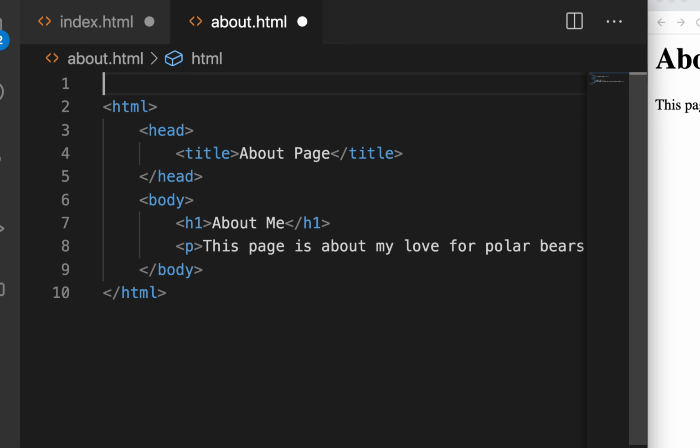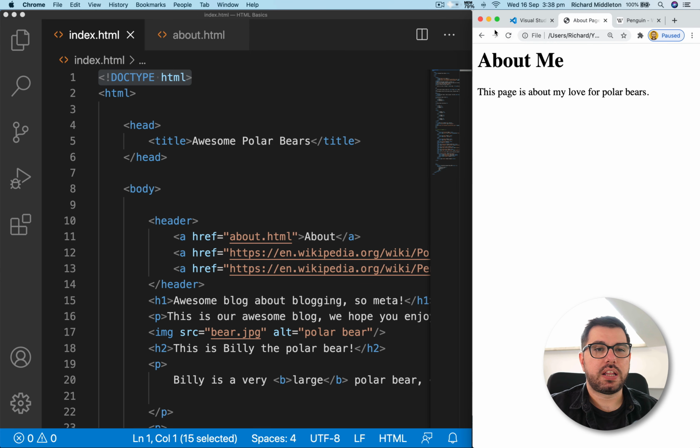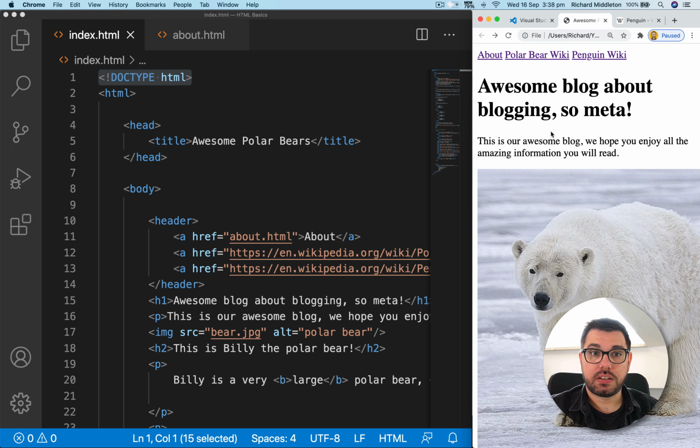Let's just chuck it at the top of our about one and give them both a save. It won't really show any difference. It's one of those things that's a requirement, but it doesn't actually break anything if you don't have it, especially on your local environment.